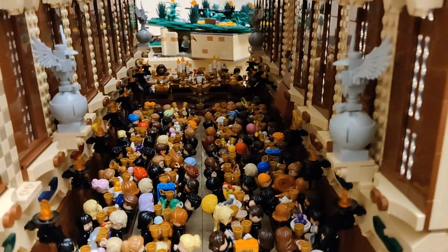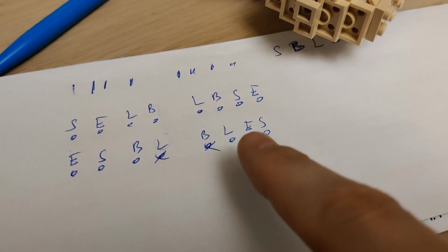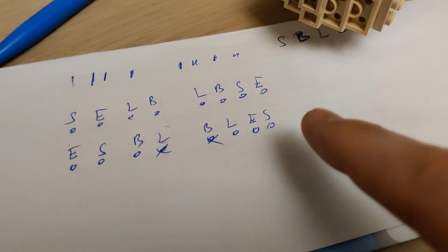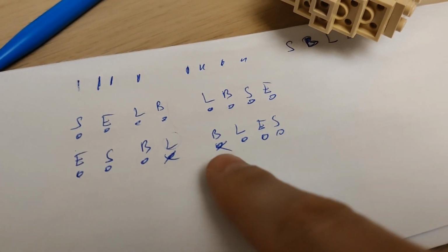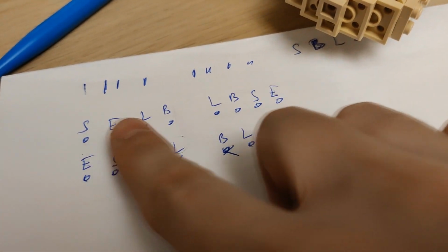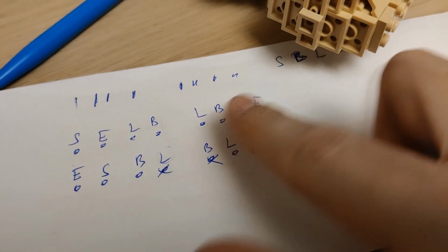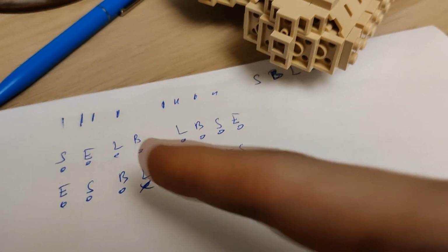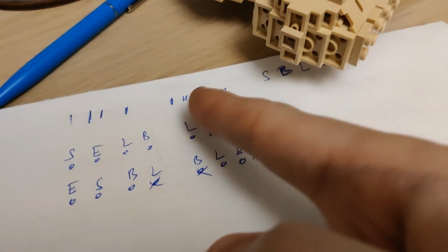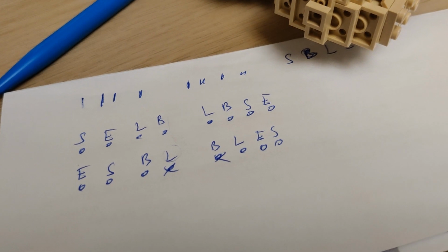So what I really want to do is that there is some logic to the placement. So yeah, as usual, I visualize things to help me. So we have B for badger, L for lion, E for eagle, and S for snake. So basically I have them kind of mirrored. So if you look for this combination here, we have BLES, which corresponds with this one diagonally, except this one is mirrored, the S is to the side, and so on. And this one is the same. This way it really brings some variety. I didn't want, for example, all the eagles to be to the side and all the badgers in second position here, or maybe here and here. So this way, well, there is enough variety, let's just call it like that.